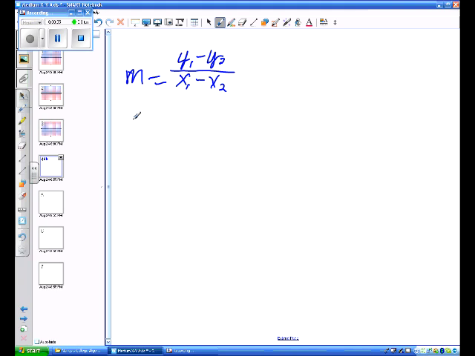We had what was called our point slope form, which was y minus the given y is equal to the slope times x minus the given x. And we could use that if we were given a point and a slope. We looked at our slope-intercept form, which was y equals mx plus b, where b was the y-intercept. And then we looked at graphing using our slope and y-intercept form, and that's the easiest way to graph when you can, is the y equals mx plus b.